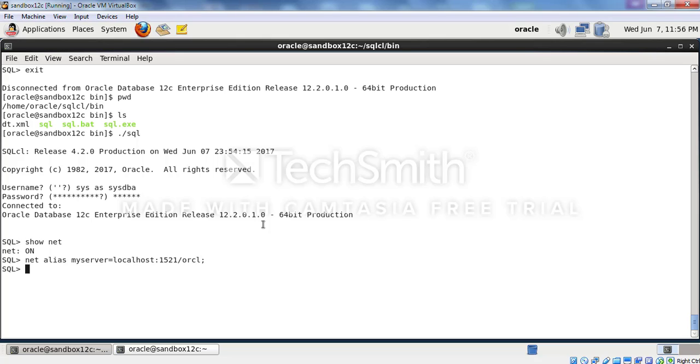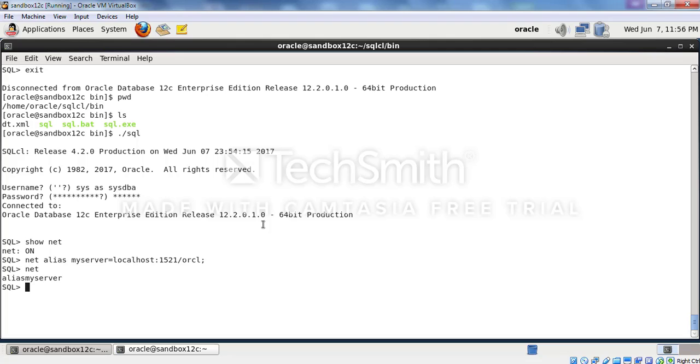Right, so I have mentioned this, and now it shows my server, that this is the server I'm going to be using, though I won't really be using it. This is how you can store the network in the system.